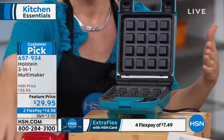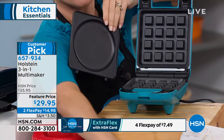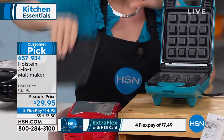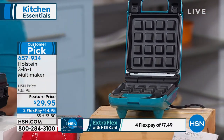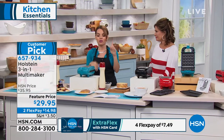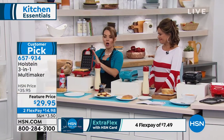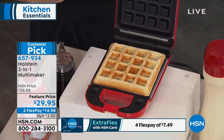I just changed the plates — going from the griddle plate over to the waffle plate — and you're also getting the grill plate, so all three plates come with this. It's like having three machines. Storage is small and simple, and your plates are dishwasher safe, making it super fun and easy to create all your favorite items from breakfast all the way to dinner.